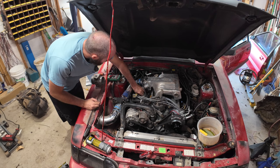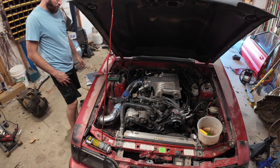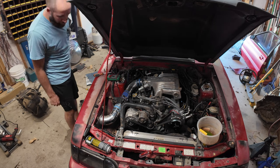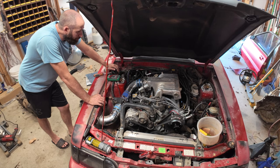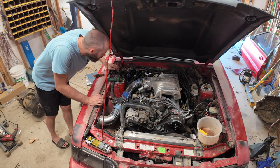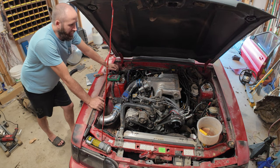Plug all this business back in. I'm gonna disconnect the battery, turn the headlights on, let it sit. All right, battery's reconnected. Let's run it for a couple minutes, let it figure out its stuff, and we'll shut it off, wait 2 minutes, start it up with all the accessories on for 2 minutes, shut it off. All right, here we go. Let it figure it out. Already sounds better. Still idling pretty high though. We'll see if the computer figures it out once we get done with all the load tests and everything else.